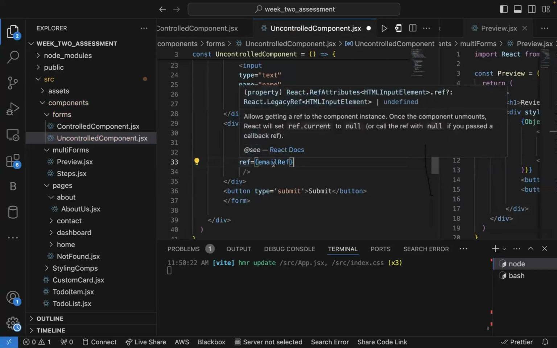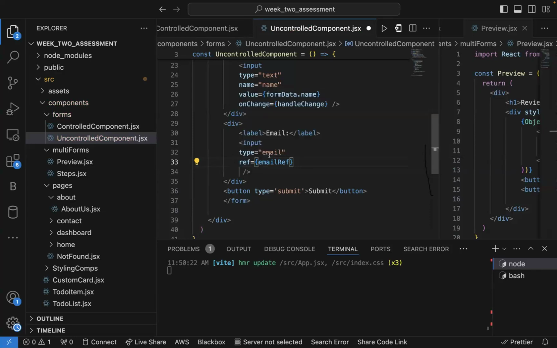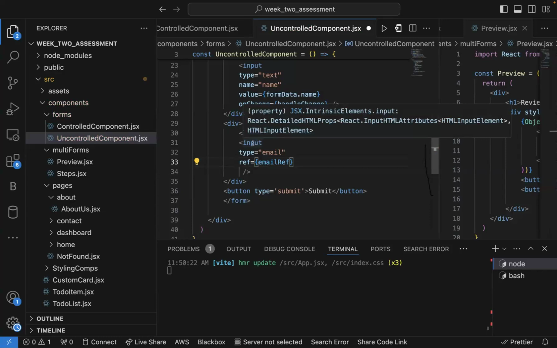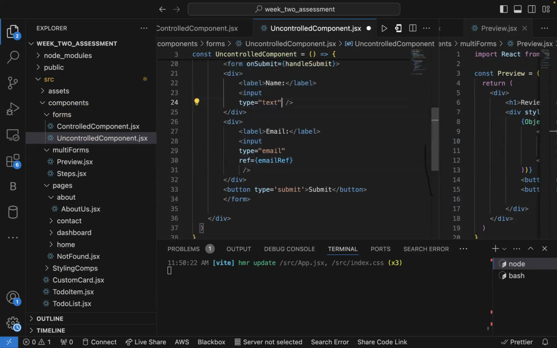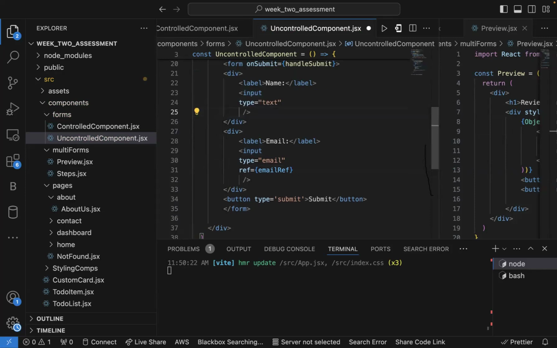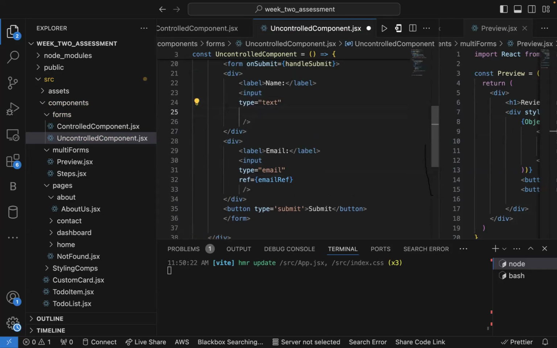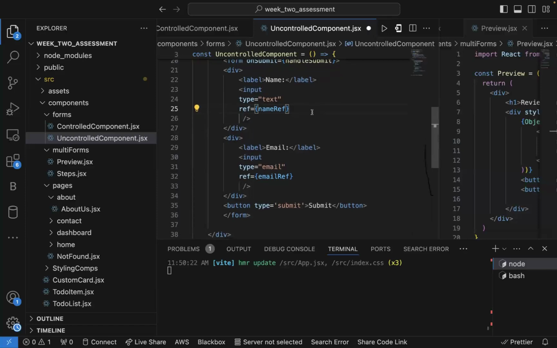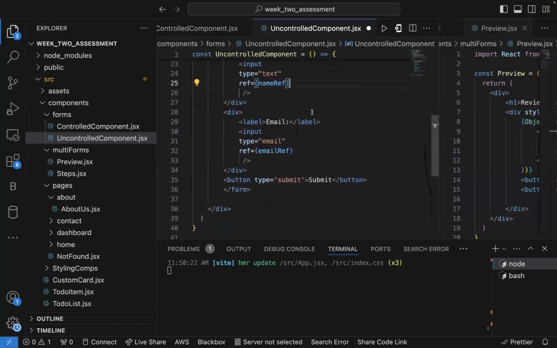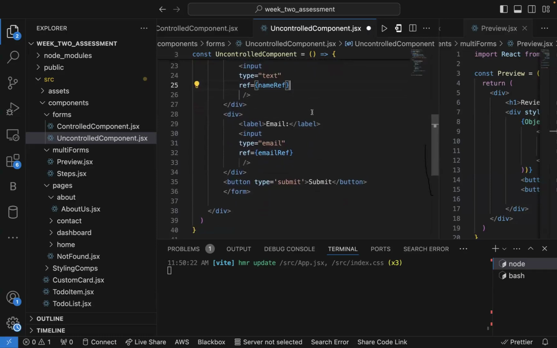So we are going to ref this emailRef to take out the current input value from this input field, right? And then we'll do the same for name. So we'll say ref, nameRef. Okay. So this is a simple uncontrolled form component.